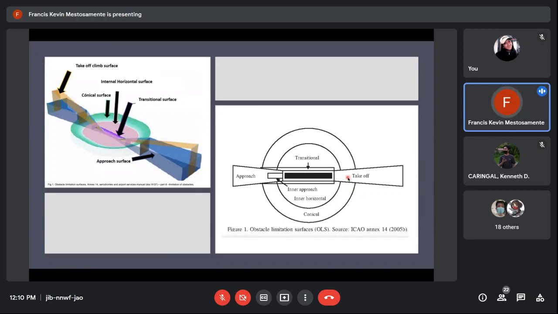So it's the rectangular portion ng approach surface na nakadikit mismo with the preceding threshold. And yung inner transitional naman, of course, similar to transitional but yung closer part doon sa runway. Sa pagsukat po kasi may iba pang guidelines with the inner approach and inner transitional surface. So we got here the 3D view and we got here the top view of the surface.